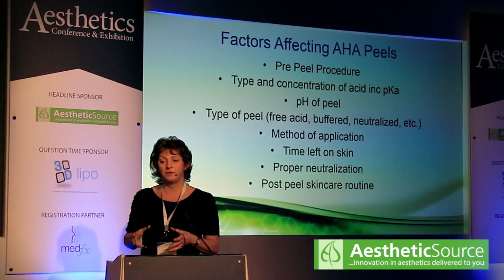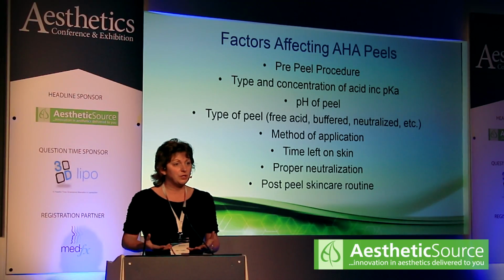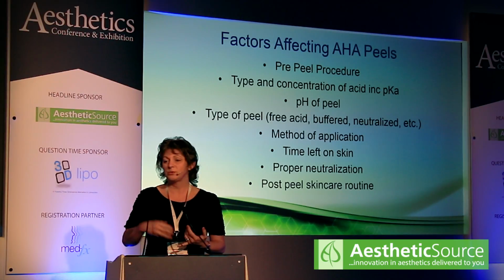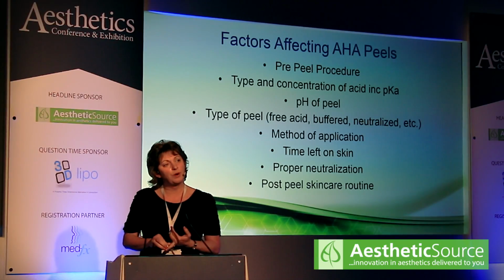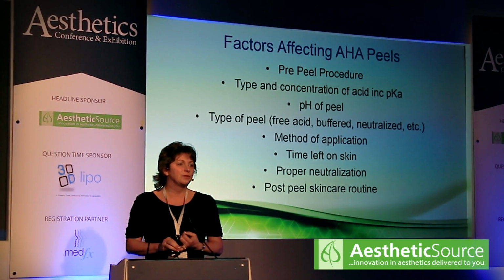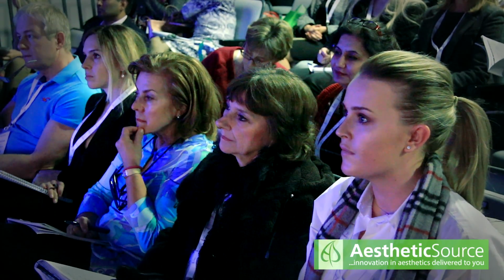At the time of the treatment, so Caroline has taken off the makeup, she's prepped the patient first of all with a facial cleanser, with a very gentle polyhydroxy acid gluconolactone cleanser, which will get rid of everything from the skin, all the makeup, etc. And then she will second prep with a pre-peel cleanser, which is a solvent surfactant. So that's going to reduce all of the surface oils from the skin, any cellular debris, and get rid of that. The next thing she's done is just protect the eye area.